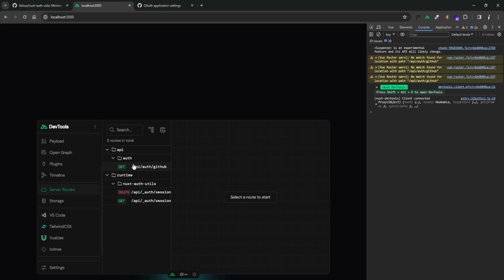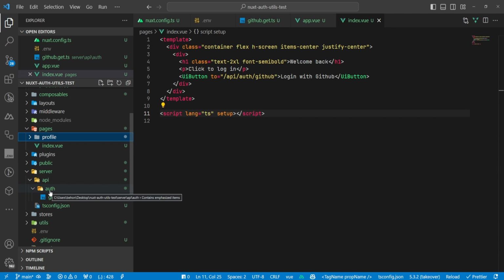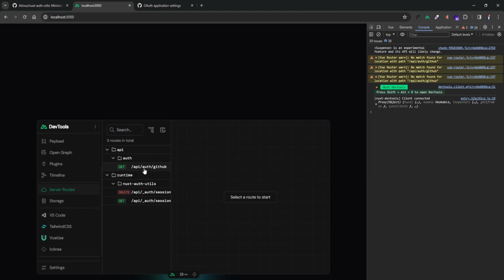I don't think I created this. Did I? So server API auth GitHub. Oh yeah, this is the endpoint. All right, cool. So API auth GitHub.